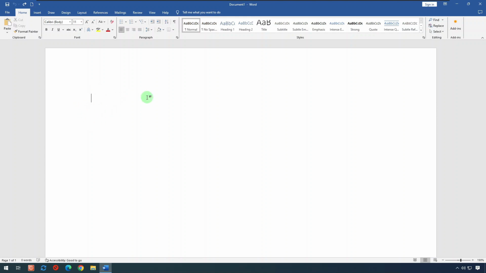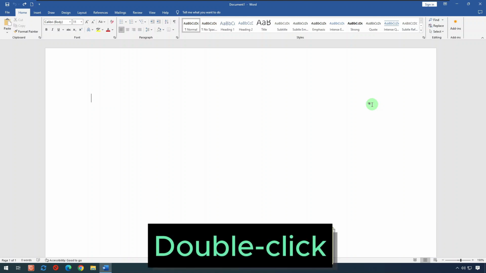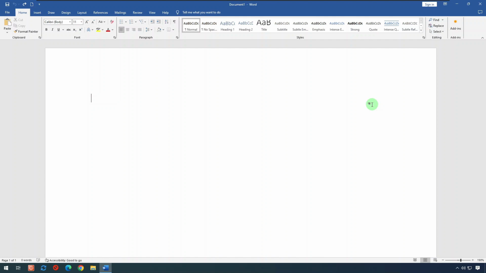So we're going to discuss different techniques that aren't just typing. Now keep an eye on the mouse cursor. You can see there's lines right next to the I-beam, and eventually if I move my mouse around, you'll actually see it shift. Like over here, you can see the lines are underneath the I-beam. If I move it far enough to the right, you'll see the lines will shift to the left side. So what this does is, when you double click, it will move the insertion point there. And depending on what the cursor looks like, it will left align it, center align it, or right align it. And you can even do an indent with it.